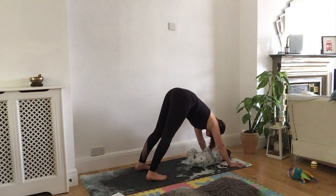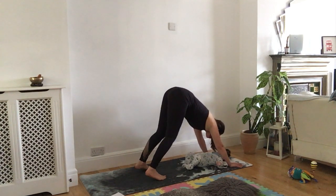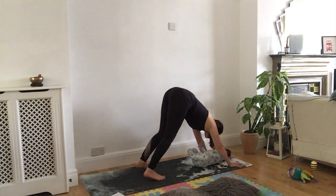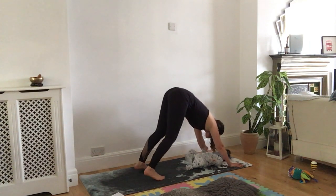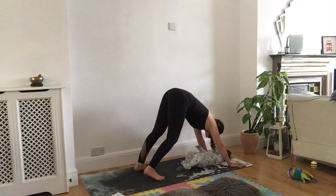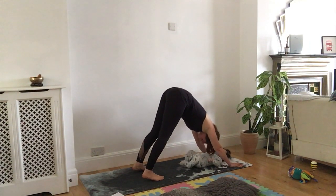Now make sure your feet are hip distance apart, toes slightly in, heels slightly out. A nice generous bend in those knees. Really tilt the tailbone, so nice and high, bum nice and high to the sky. As you try and take your chest to your thighs, hands shoulder distance apart, spider fingers pressing down through that first finger and thumb. Then from here, let's come into our first low lunge.